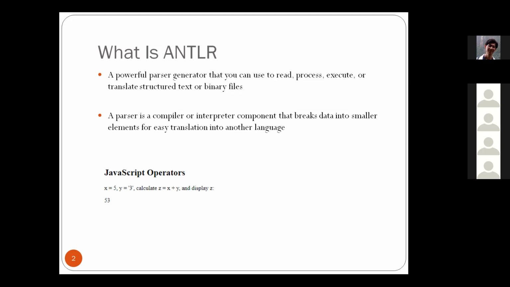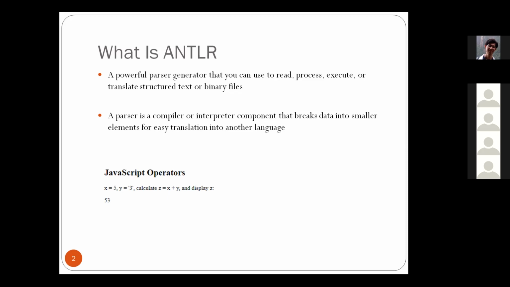The compiler translates the whole program all at once, and then the machine executes the translated code. In contrast, the interpreter has the ability to translate the high-level language while executing it.